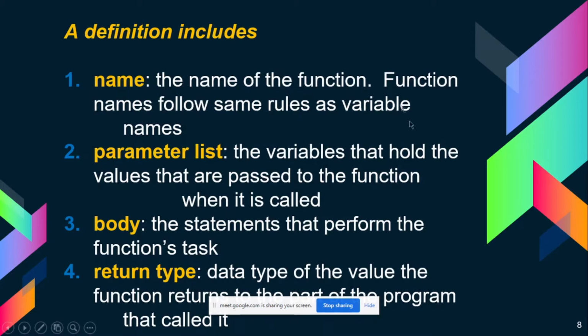Parameter list: the variables that hold the values that are passed to the function when it is called. Ang function ay pwedeng gamitin for computation kapag kailangan nyong mag-send ng data dun sa function nyo para makapag-compute siya. Of course, kailangan mo ng variables, kailangan mo ng storage na paglalagyan ng data. So, dito yung parameter list. For example, magko-compute ka ng average. Ilang data ang kailangan mo? So, 5. You have to declare 5 variables that serve as the parameter list, na paglalagyan ng data mo para makapag-compute ka ng average.